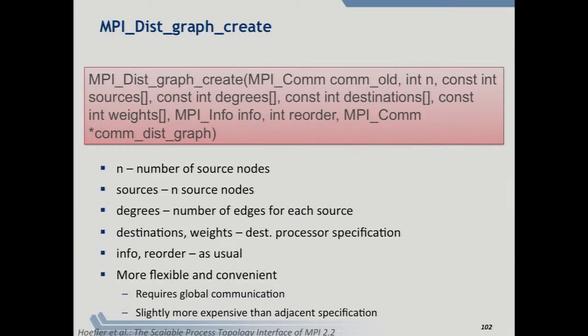So rank 0 could specify the connectivity of rank 10, say, or rank 10, 11, 12, any subset. There are no restrictions on this, as long as together they have specified the whole graph. So it's a very general way, and in some sense powerful, and in some sense a little bit of a hassle for the implementation because you have to somehow figure out now how this graph has been specified.